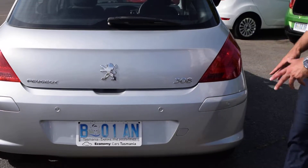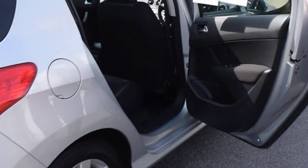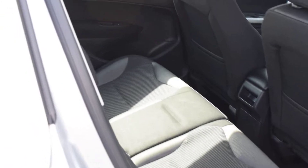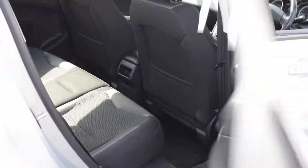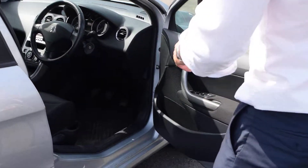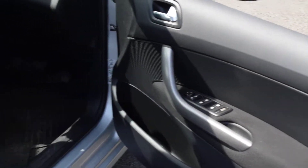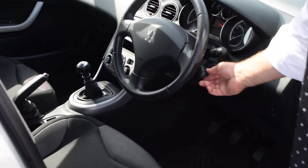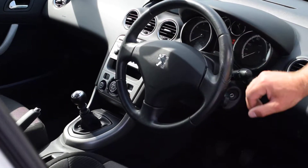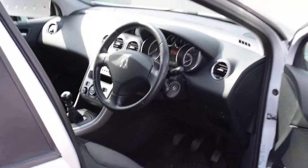There's a nice little chrome 308 badge — a nice look. On the driver's side of the car, you'll have the ability to control the windows and the mirrors. Also importantly, you have cruise control. And then obviously the airbag in the wheel and all the dials. Like I said, 159,000 ks, so plenty of life left in this vehicle yet to go.